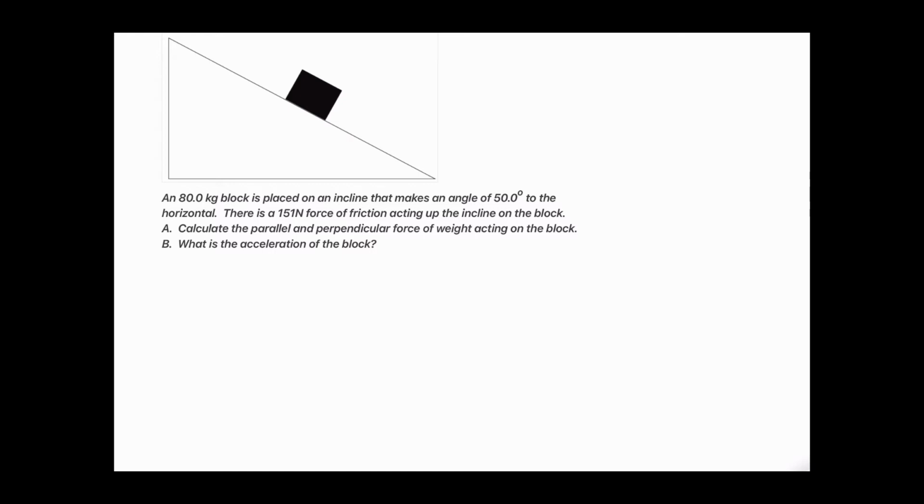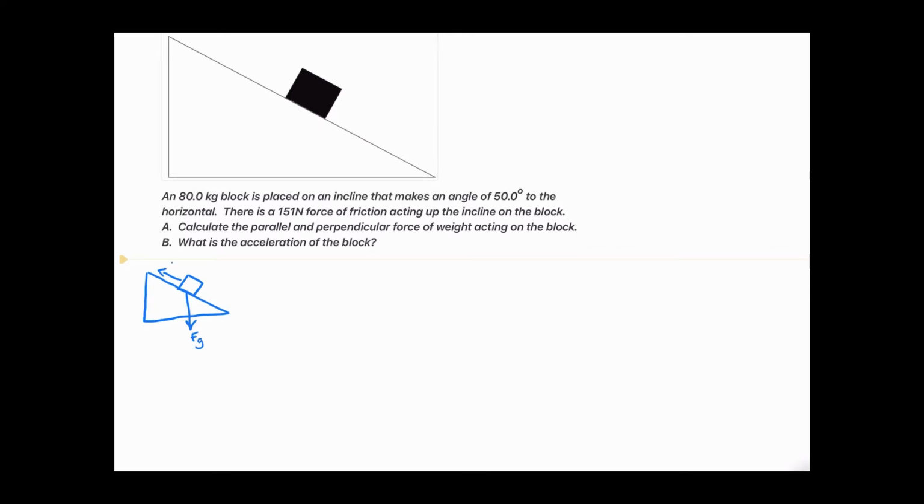So in this one, we've got this block. And again, it's not going to let me write on the actual diagram, so I have to draw another one. But that's okay, because on your test you can't write on either. So your gravity force is going to go straight down, and your friction force is going to be going that way. Okay, that's what's keeping it from sliding. And then there's probably some sort of net force in this direction. Probably. That's probably what we're going to be solving for.